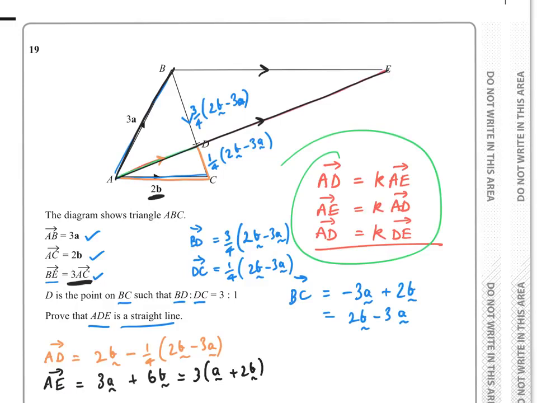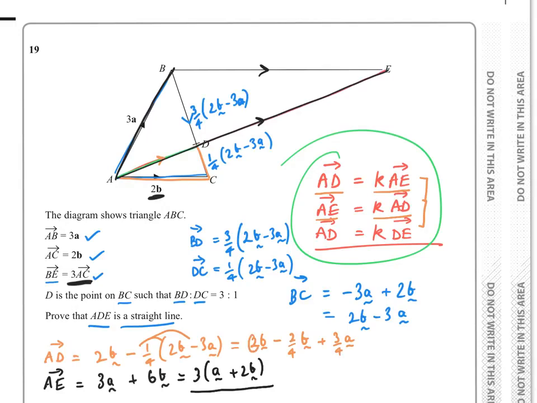because we can look at this carefully. We can now try and justify from here whether they're multiples of each other and see which one of these we're going to look at. And it looks as though we're going to look at the one relating AD and AE somehow. So let's look at this one. We're going to have 2B minus 2/4, I'm going to leave it as 2/4 B, plus 3/4 A.